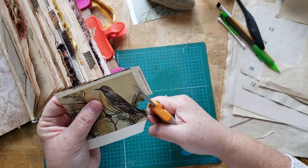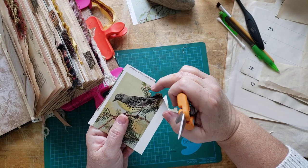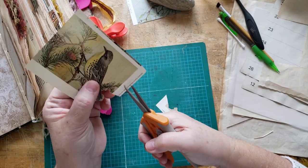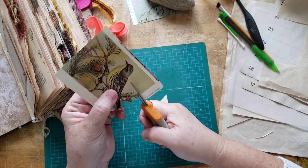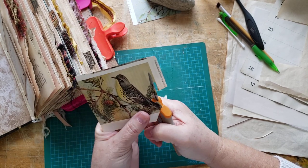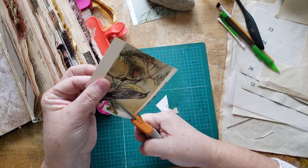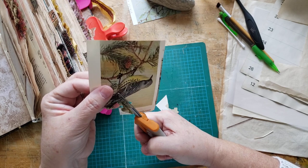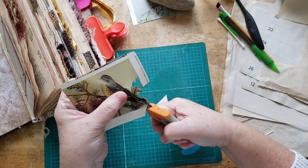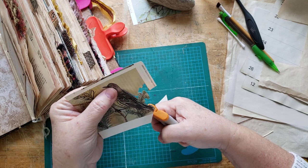All right, I'm going to create. I'm cutting this part of the bird's picture wiggly so that it gives the illusion that that's actually the top of the branch and that the branch wasn't indeed cut off, which it was because it's square shaped. So I'm just sort of jiggling, and then I'm going to ink, and that will hopefully give the illusion that I want to give. I'm not leaving an edge. I actually want it right up flush with our little friend here.